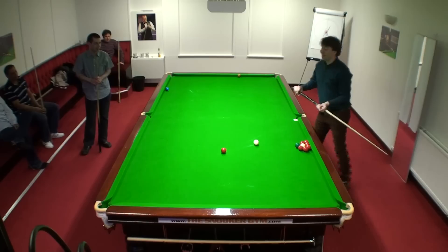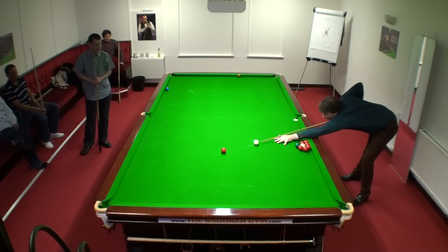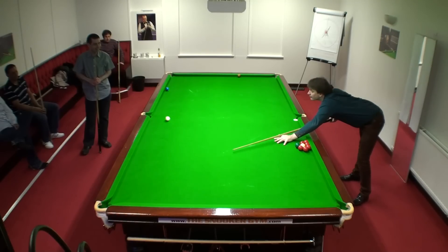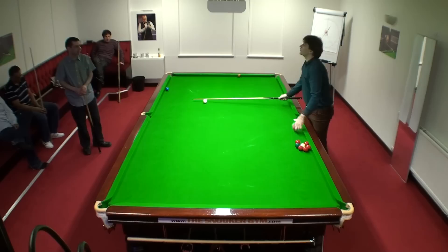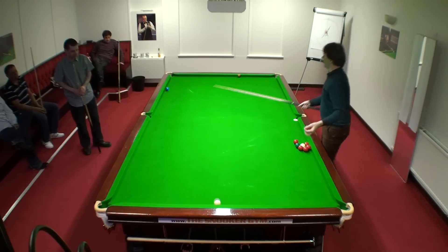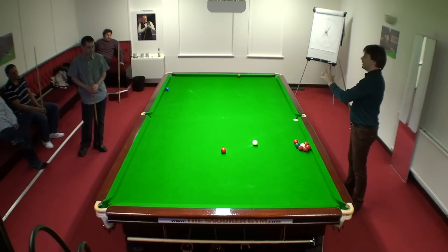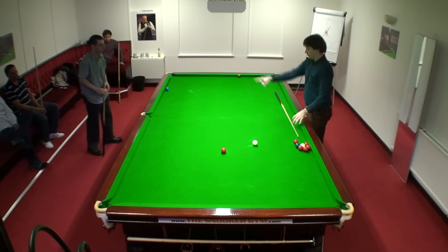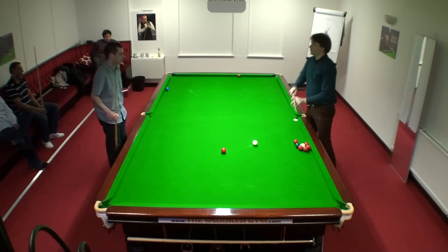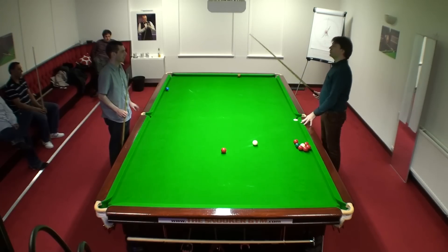Go up. Yeah. Effectively you did this — I'll exaggerate a little bit. Which is very common. So what we want to learn, and this is for all of us actually, is tracking with our eyes, not with our head. So if you could stand by the middle pocket here. I'd like you to track the tip of the cue with your eyes, but not with your head.